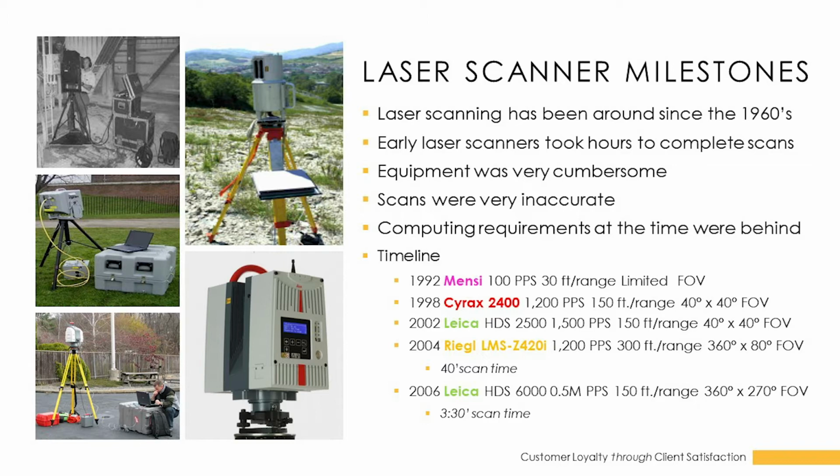So that, coupled with the field of view challenges, meant that there were more scans to complete an area, and longer scan times. So there were limiting factors in the early days. And that started, like I said, in 1992, right up to 2006, where the scans or the 3D pictures became much, much better, much, much crisper. And then the field of view became what we know as full dome. They were 360. We all know what 360 is. We can see everything around us horizontally and vertically.